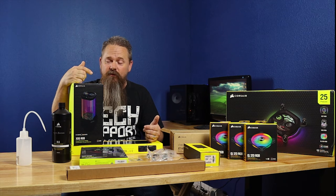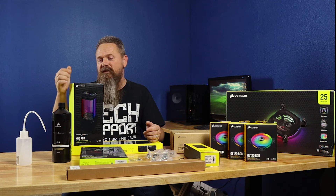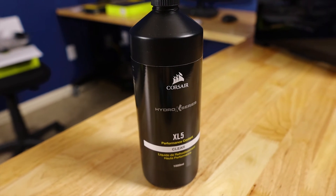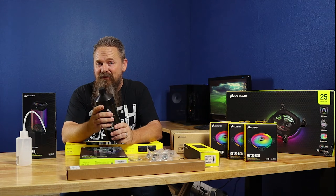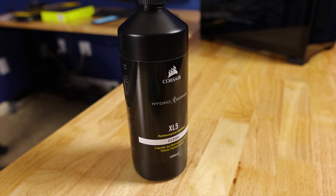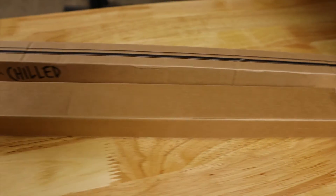The pump has one outlet like most pumps, but it also has three inlets around the bottom of the pump housing as well as an inlet on the very top that comes with an anti-siphon tube. The next thing we're looking at is Corsair's fluid — the XL5 clear fluid, which sells for $19.99. We're going to use this clear fluid in the build initially, and we may play around with adding some dye to make it a different color later.